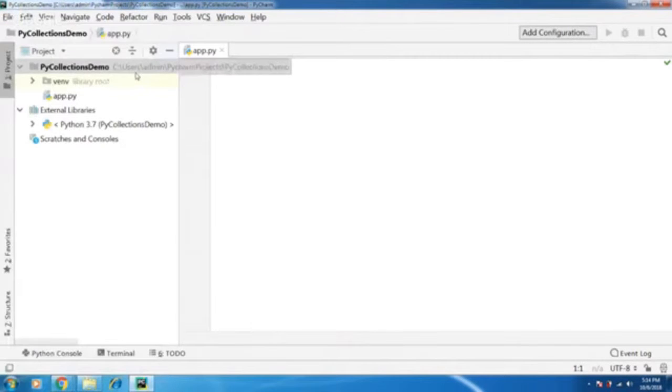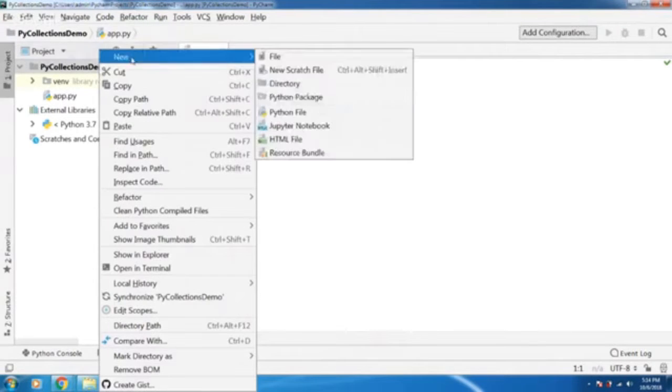After the project is created, I've right-clicked on the project and created a new Python file, and I have named the Python file app.py. This is the file where I will write my code related to all the collections.